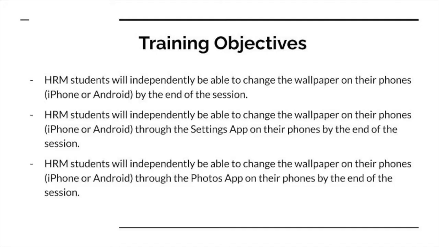So before we begin, we're going to go over the training objectives. By the end of this training session, you will be able to independently change the wallpaper on your phone, whether that be an iPhone or Android. You will also independently be able to change the wallpaper on your phone through the Settings app. And finally, you'll be able to change the wallpaper on your phone through the Photos app. So overall, by the end of this training session, you will be able to successfully change the wallpaper on any device, whether that be Android or iPhone.